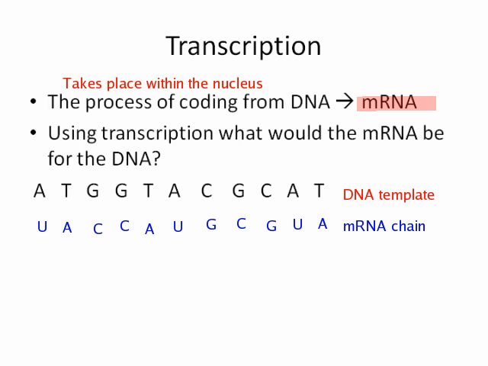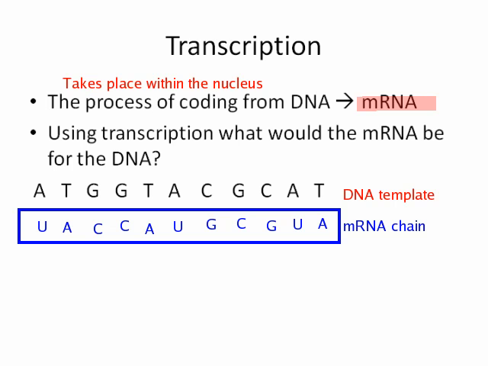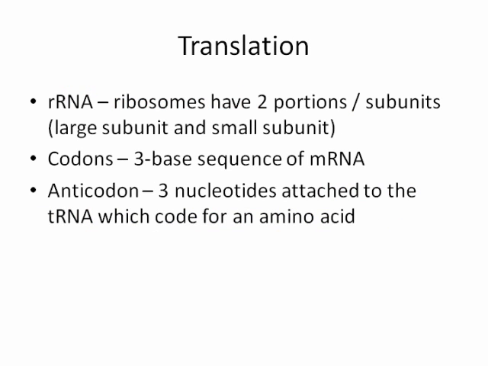What we have just created here, for all intents and purposes, is a messenger RNA chain. And that messenger RNA chain will go ahead and leave that nucleus and go to the site of protein synthesis on the rough endoplasmic reticulum, which is where we have the second part of the story.